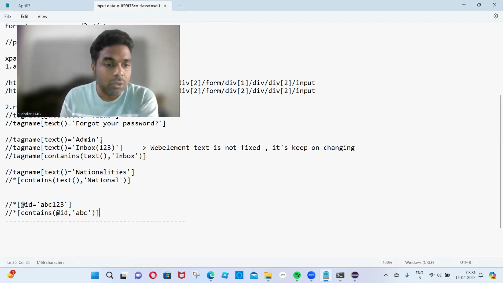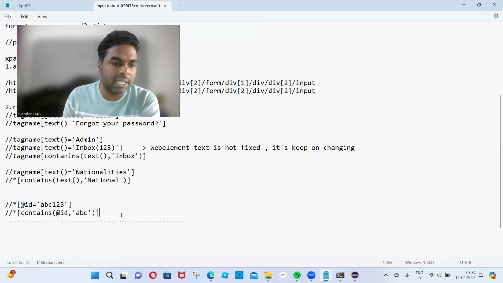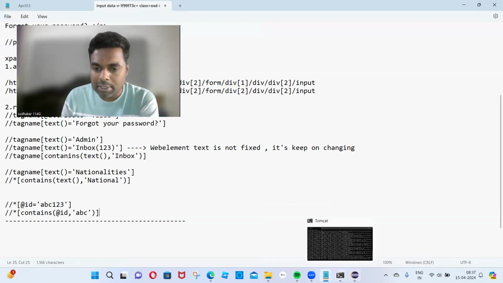Okay. So that is the advantage of contains. Contains means it will check based on the text. Is equal to means it will check an exact value comparison. Okay, we can check either ID, name, or any attribute value combination. You can test it like this. Okay, so that's it on contains of.